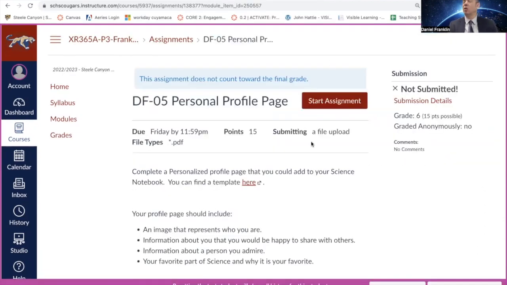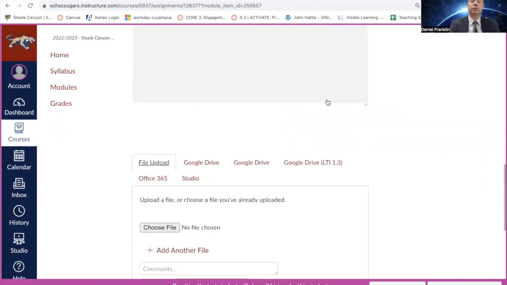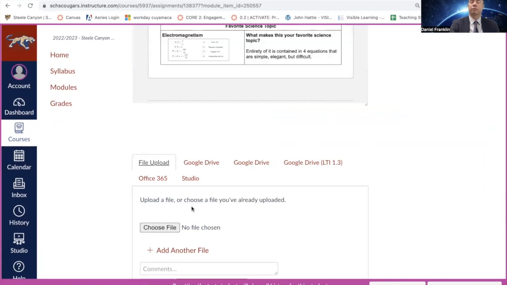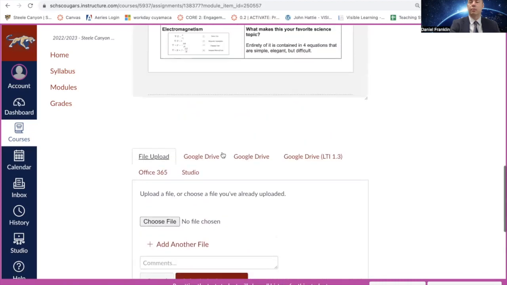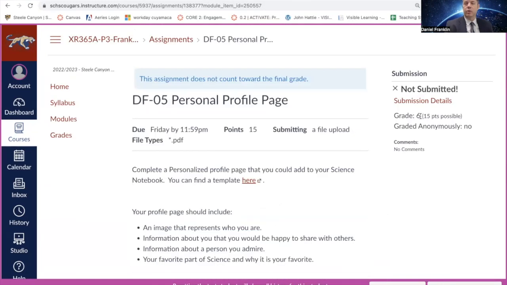And now I need to turn in an assignment. So I can start the assignment. I've completed it. I've actually done it in Google Docs or Google Slides. I can export the file. We'll learn how to do that later. And then you're going to submit it here. And then you have to make sure you click submit. But now what you'll notice is when you post it, it will automatically give you half the points automatically. That's not going to stay there. I will change those points once I get in there and grade it.